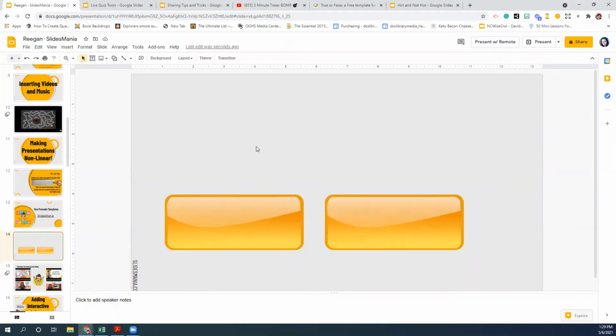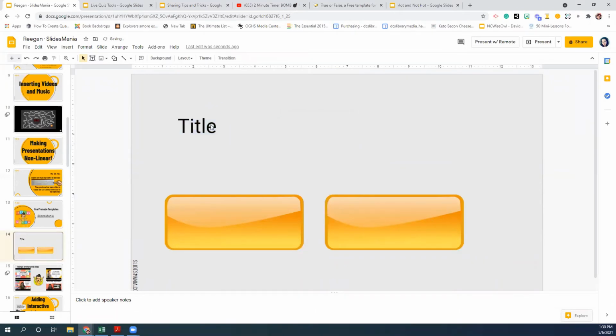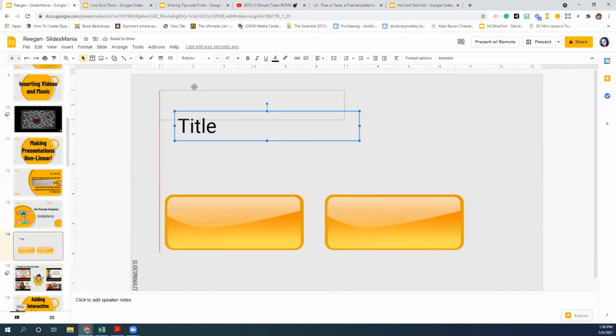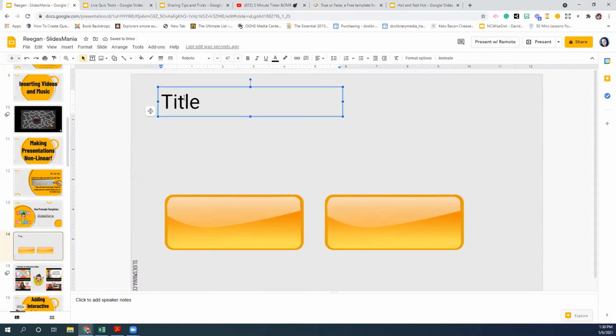So I'm going to show you one more time. So you insert whatever, and it could even be text. So let's put in here, we're going to do like, this is a title. So we're going to make it big like it's a title, because sometimes, especially if you're doing a breakout room and you want people to look around for clues on a slide, sometimes you'll have people that turn a title into this. So again, in order to do this, you have to click on it so that the box pops up. So that blue box around it, and then you're going up to the link.